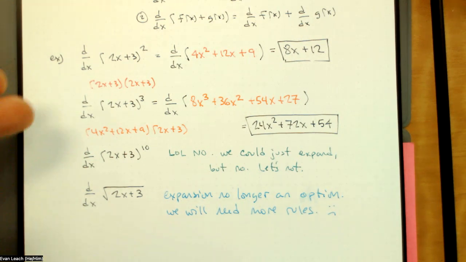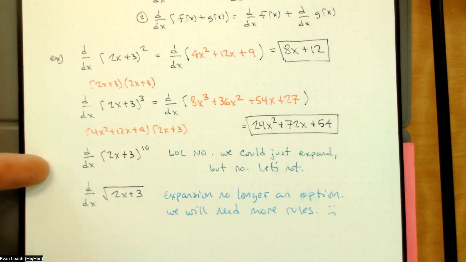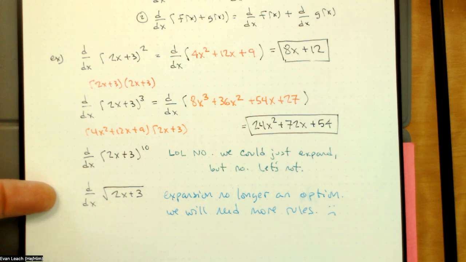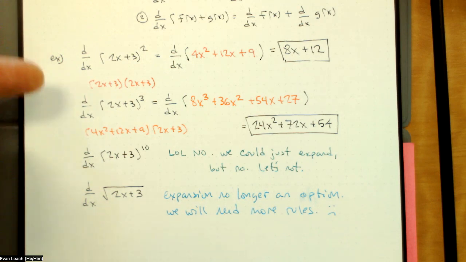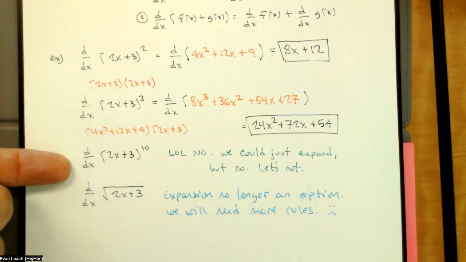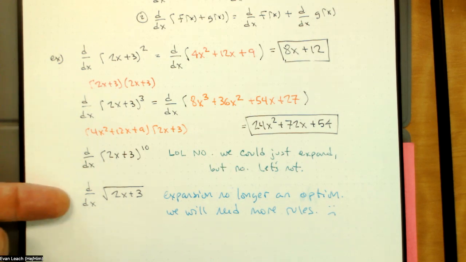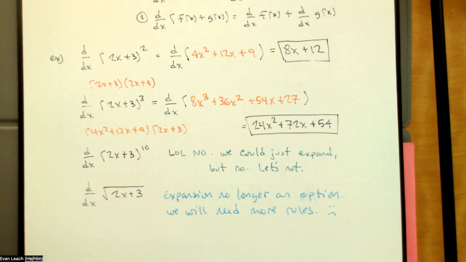So really in these first two, we just use the distributive property. This third one, we could use the distributive property, but we don't really want to. This last one, we don't have a distributive property to use. So distributive property, but no distributive property available. But we always want to remember that the distributive property is a thing.